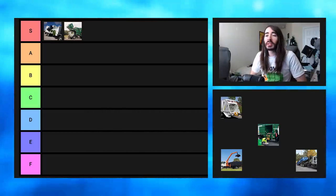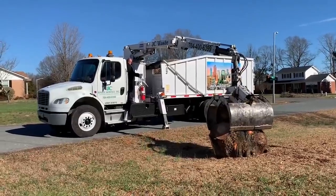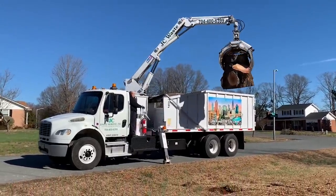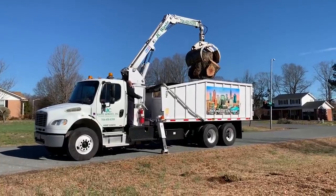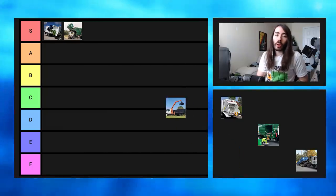Next up we have the rarest garbage truck on this list: the grapple garbage truck, often referred to as a knuckle boom, or sometimes a clam garbage truck. Finding one of these is like finding a shiny Pokémon. This garbage truck has one giant flex arm that stretches out and picks up trash, then brings it back to the opening to be deposited — like playing the claw game at the arcade, except instead of stuffed animals you're getting garbage, which is awesome. It's operated by a single man who goes through 15 years of training before operating one in the real world. Easily, the grapple garbage truck is an S-tier.